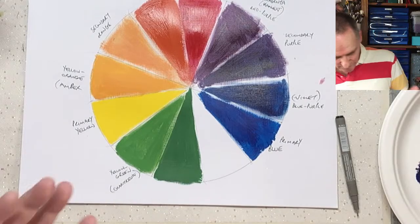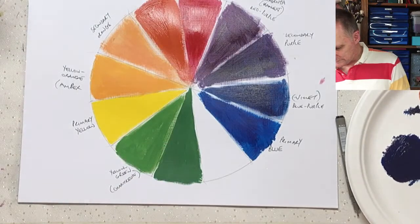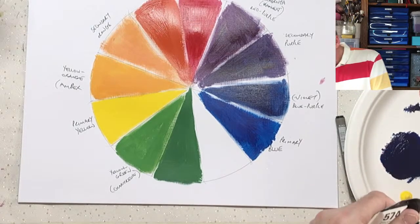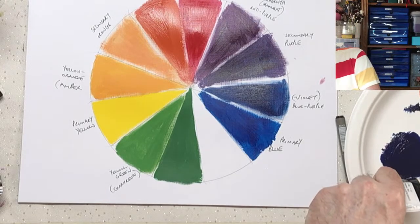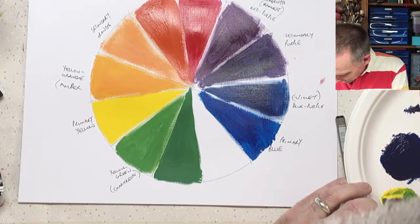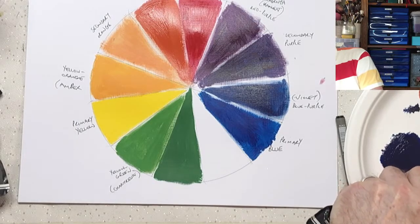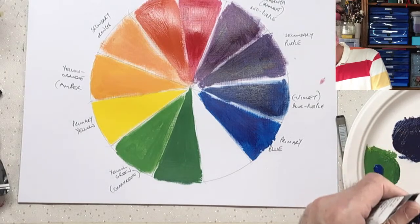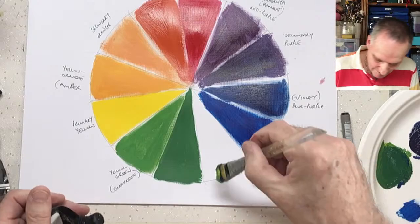And the last one is going to be a green blue, which means we need some yellow in some blue. And blue green is teal, is the colour we're aiming for this time. I'm not sure we're going to get anywhere near it, but you never know. We might get lucky. More blue, more blue, more blue. Come on, give me teal, give me teal. Probably do with a bit more blue in it.